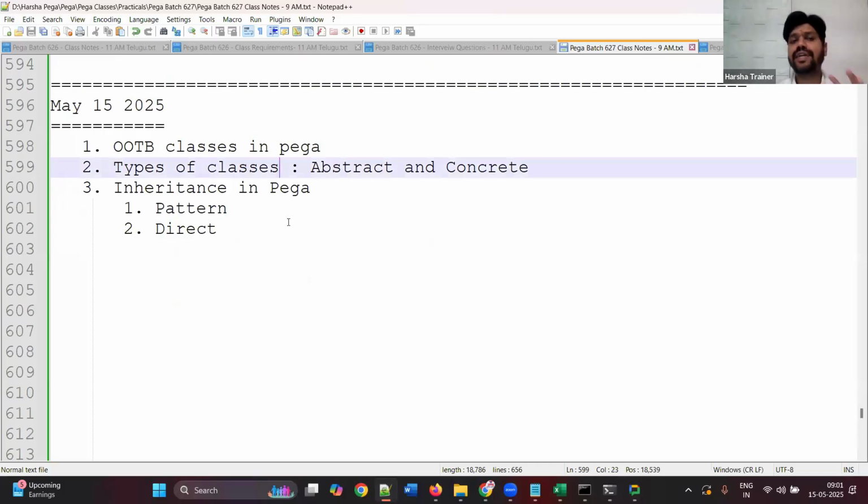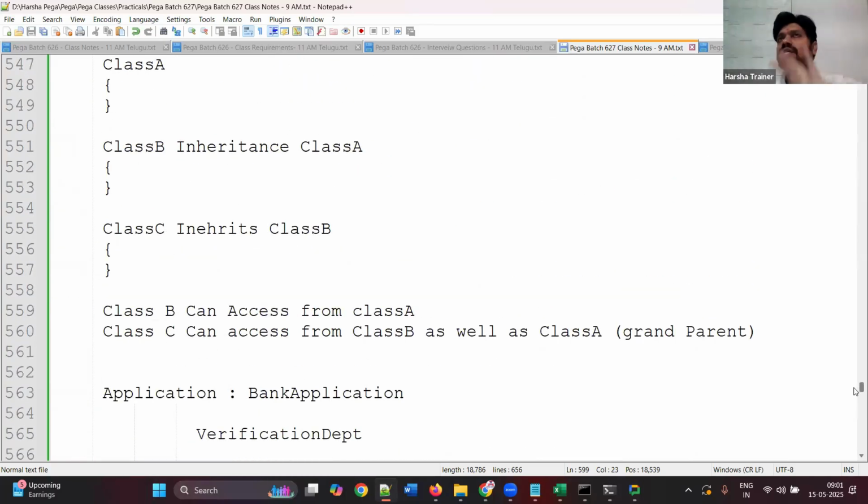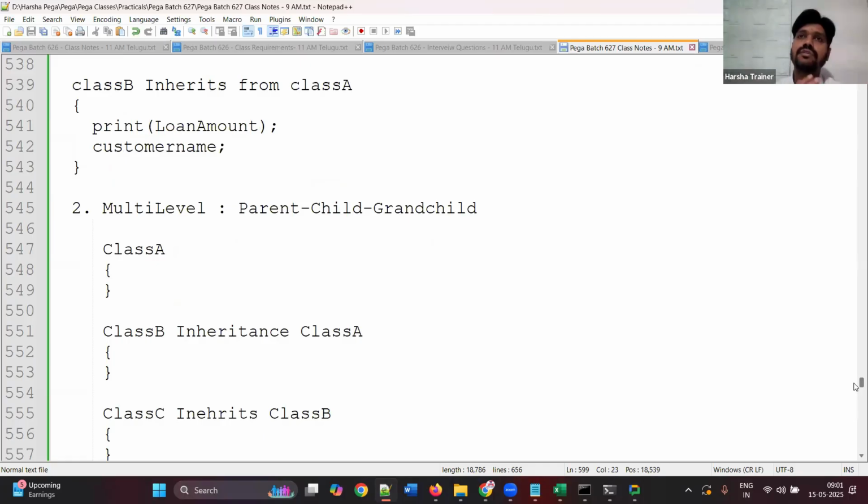So yesterday we had left our discussion at the inheritance concept. So what did we discuss yesterday? Let's try to recollect for the first 5 minutes. Yesterday's session was entirely about understanding the concept of encapsulation, class, and inheritance. It's a universal thing, not only related to Pega. Plus one more thing is getting the architecture details about our application classes.